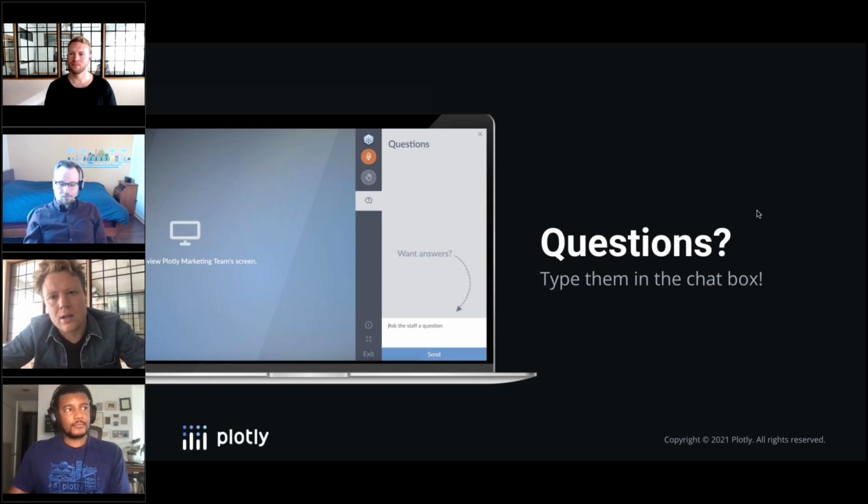Quote unquote AI capabilities like natural language processing and predictive analytics are becoming commonplace. This isn't a thing of the future anymore. I mean, we see new AI apps deployed at Fortune 500 companies daily. So we want to bring your business from just a world of BI dashboards to a world of AI apps, because that's just what's going to be completely commonplace a couple of years from now.